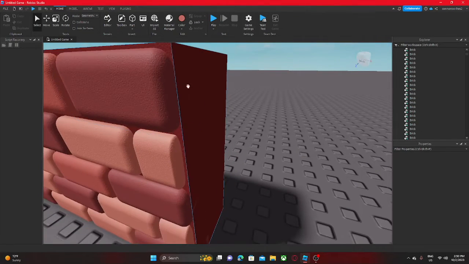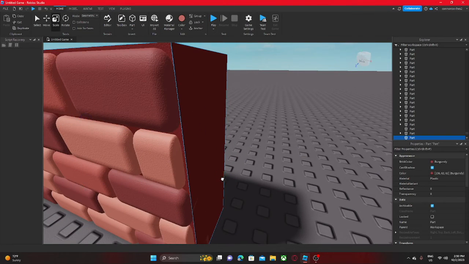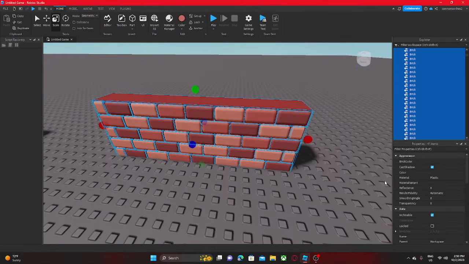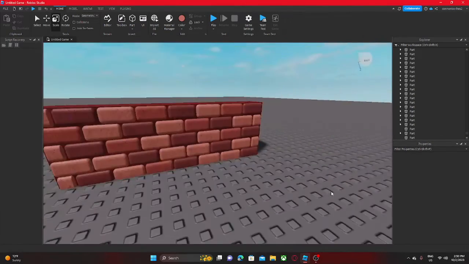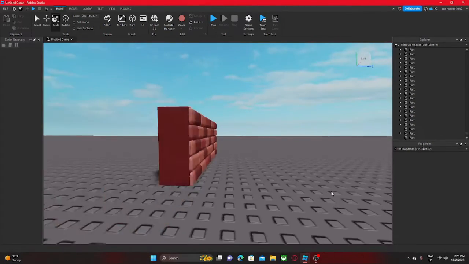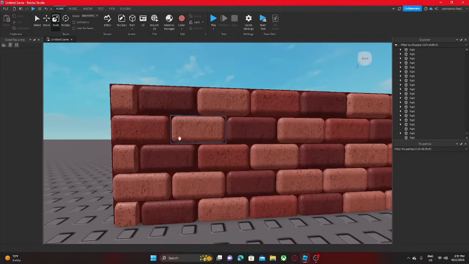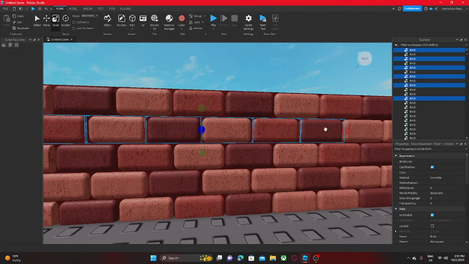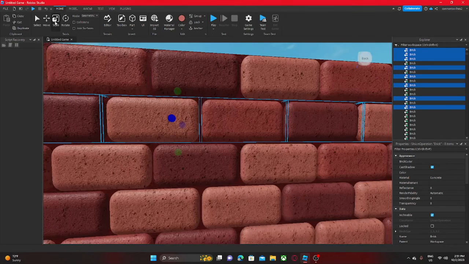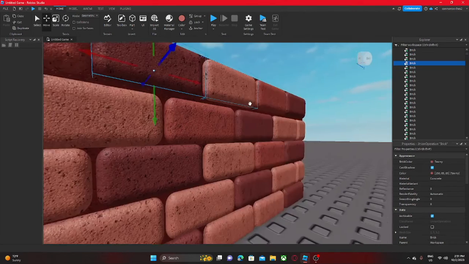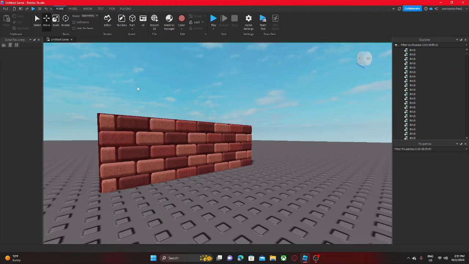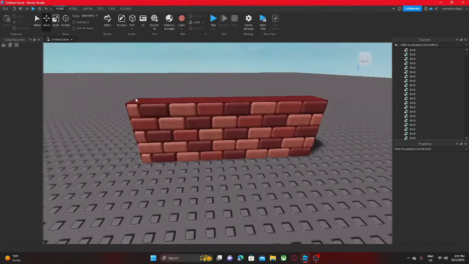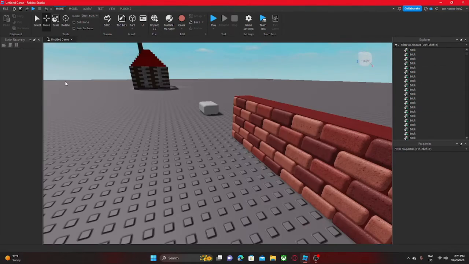If you don't want Z fighting, like I said, you can just bring this out. Yeah, you can bring this out like that. So if we make this concrete, there you go, you've got yourself a wall brick texture. And you could also maybe bring in the textures a little bit more if you want, but I'm going to bring it back out. If you like the texture like that, you can definitely edit it.